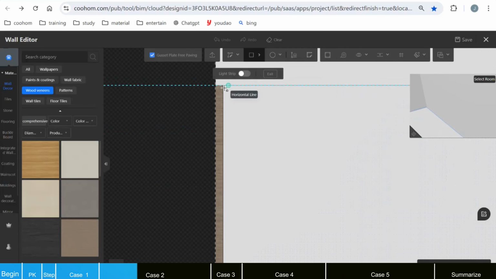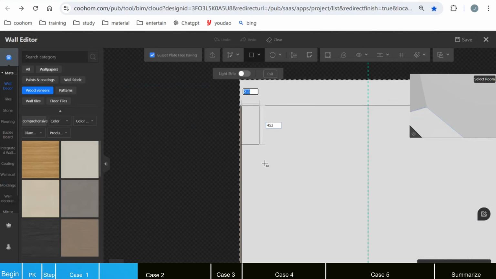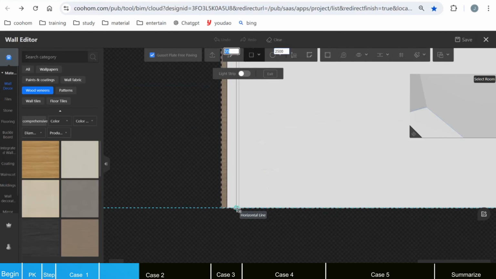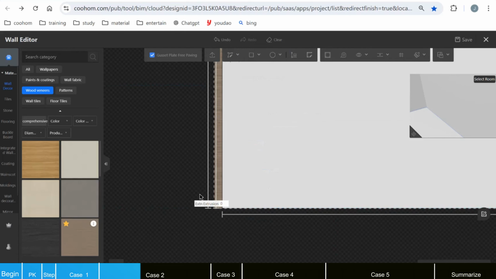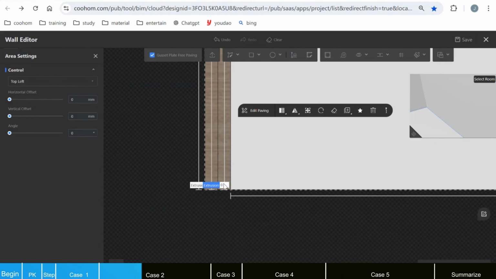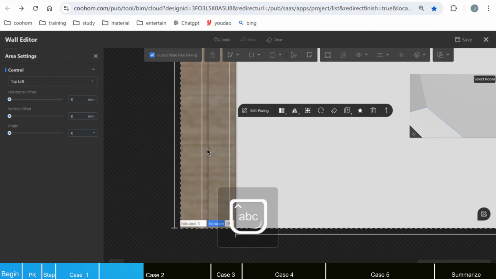And also you can just draw another rectangle in here and apply it. And don't forget to extrude from the wall. So we give a thickness like 30. And also we need to apply this texture to each of the lines.